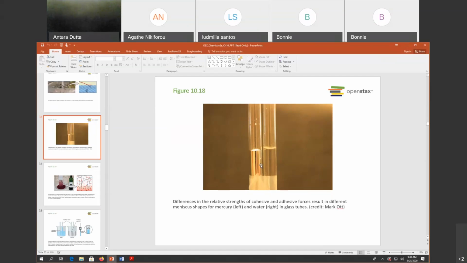Good. Whereas if you take mercury, mercury is the left-hand side. Mercury is non-polar. It's just atoms. If you take mercury in the capillary, mercury has no interaction with the capillary material, the glass material, because glass material is polar and mercury is non-polar. So mercury is going to rise along the median of the wall.